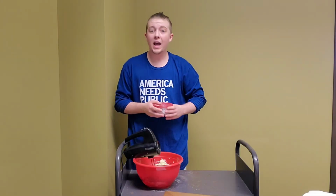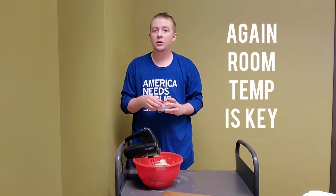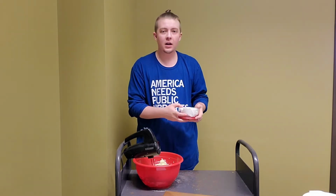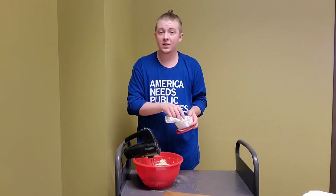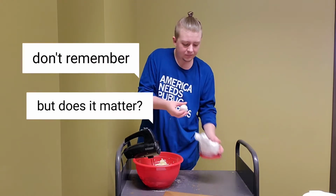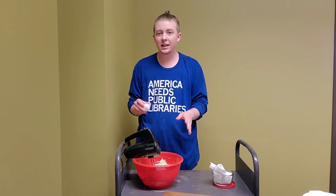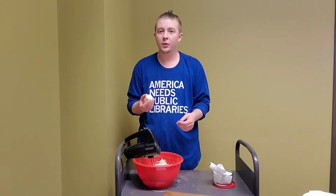You also want to leave your eggs out room temperature for 30 to 60 minutes to make sure that they're room temperature as well. Apparently there's specific reasons why that's better. So you take your eggs and you add them one at a time, mixing completely in between each egg until all 3 are added.